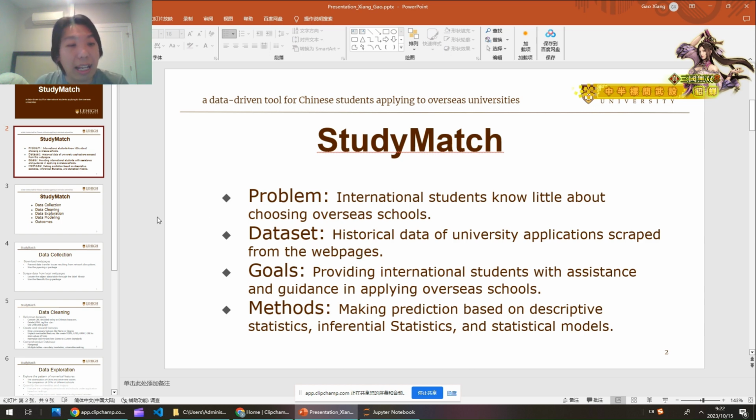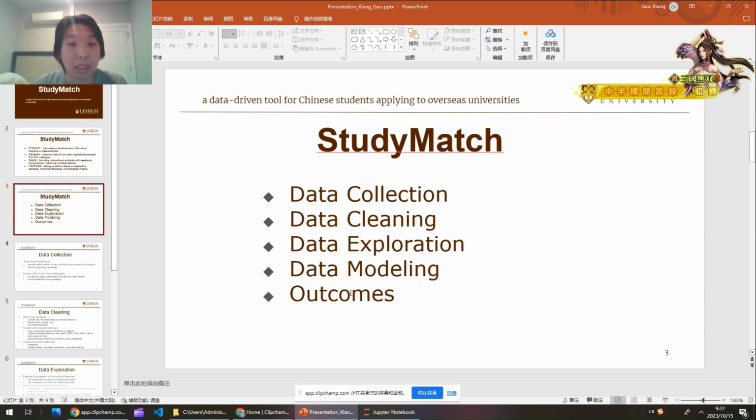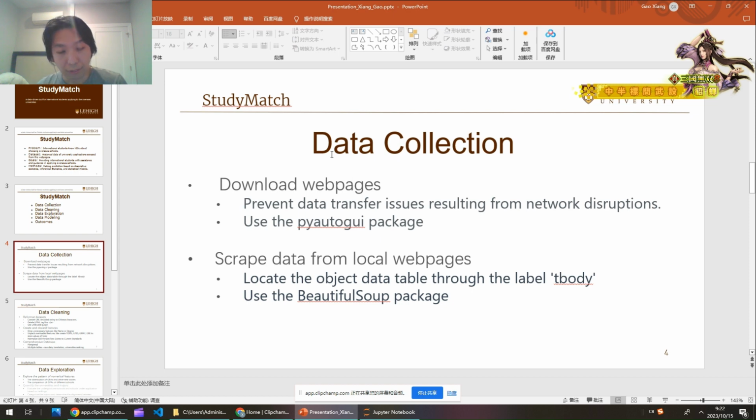Okay, and I have 5 steps to complete this project: data collection, data cleaning, data exploration, data modeling, and outcomes. Now let me explain them in detail. In the first step, data collection, I have two parts: download web pages and scrape data from local web pages.